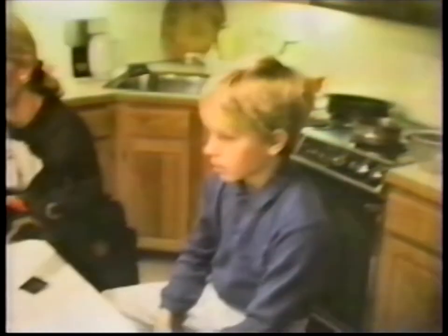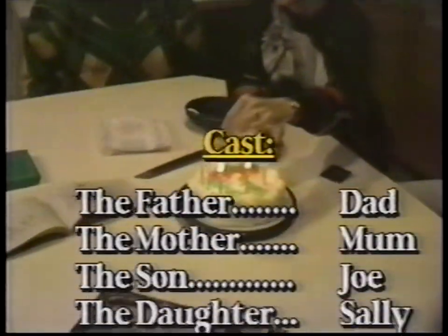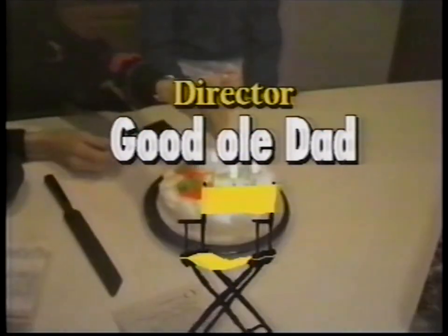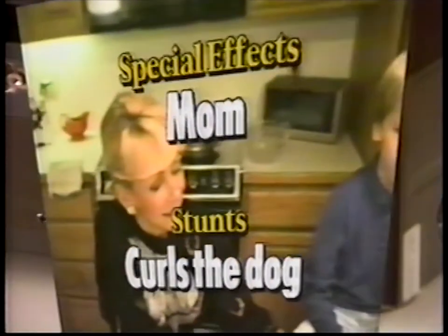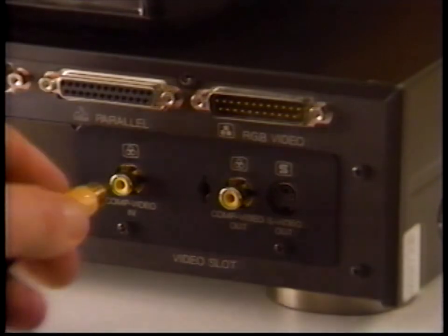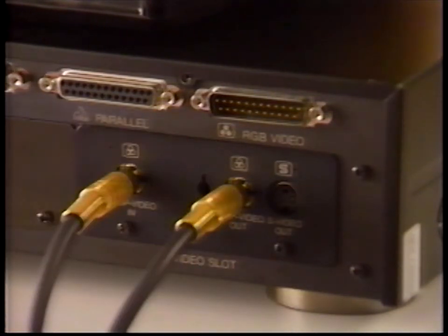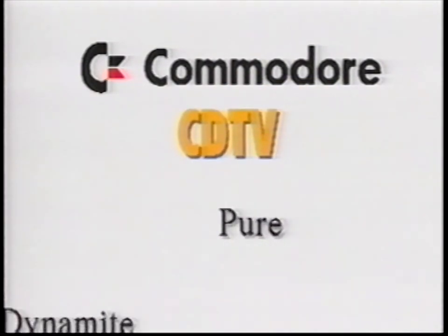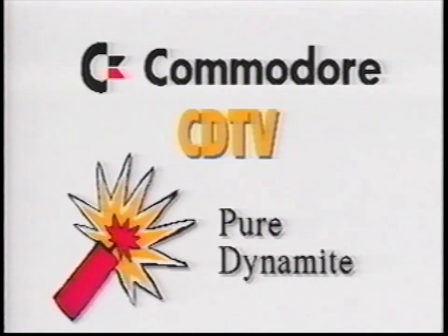You can now easily edit your old videotapes to create new ones complete with titles, sound effects, and video effects like those used on TV — and even add your own customized title screens with your list of family video stars. The GenLock is a production tool used among professional video makers to synchronize live or pre-recorded video with computer-generated graphics. Now this capability can be yours in an easy-to-use package and at an affordable price.